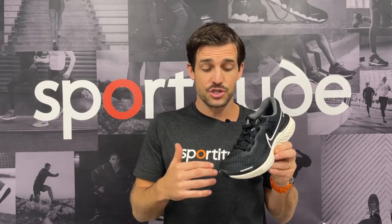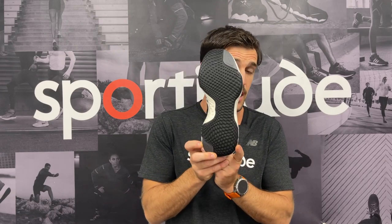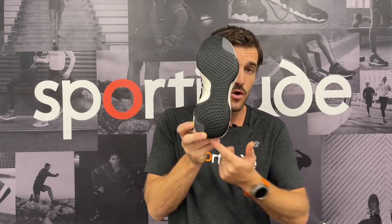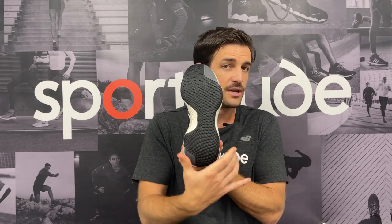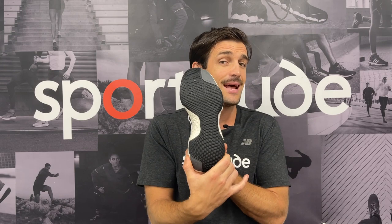Let's get to the exciting part — the engineering. Like all my shoe reviews, we start from the ground and work our way up, so let's talk outsole first. Straight away you can see this shoe is full ground contact, meaning there's rubber from the furthest part of the heel right through to the furthest part of the forefoot. You've got plenty of traction and plenty of protection underneath the foot, which ensures there's no uneven wear on that ZoomX midsole. There's a relatively substantial amount of shoe at the base of the heel, it narrows through the semi-curve last region through the arch, and then you've got quite a flared forefoot as well, so there's a lot of purchase area through the front half of this shoe.